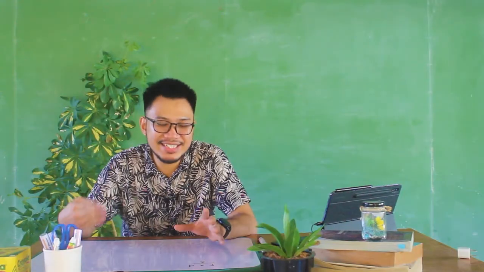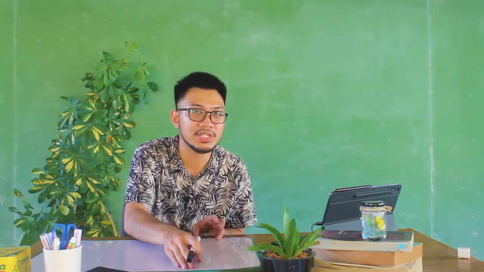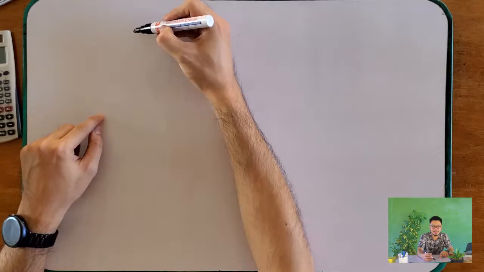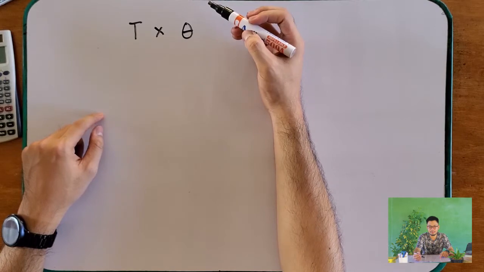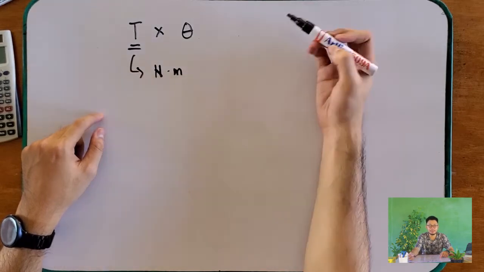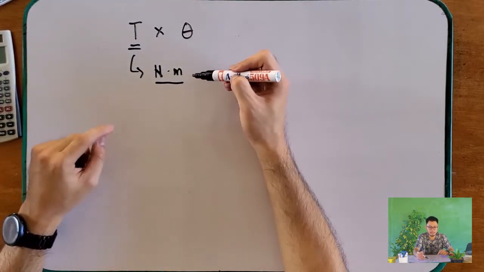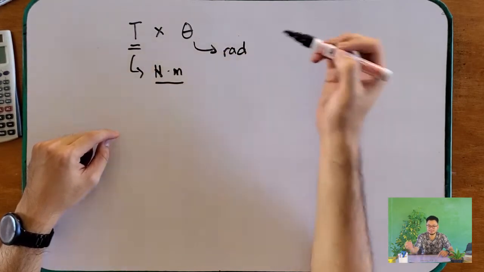But how about for these shafts that are rotating? What is the power of that one? Again, work is force times distance if it translates from one position to another. But how about rotation? Take note, to get the work of a rotating shaft, it is the torque multiplied by the angle of rotation. Take note that your torque should be in Newton meter. Okay? So that is the unit of work. And the unit of the angle should be in radians.